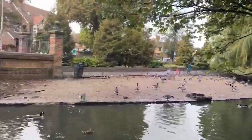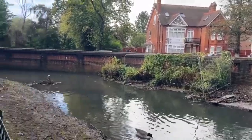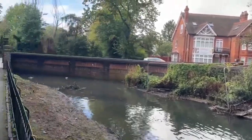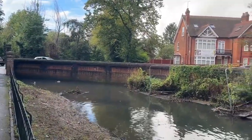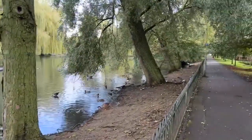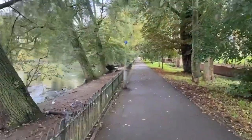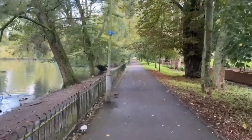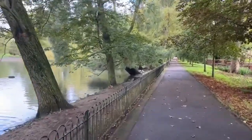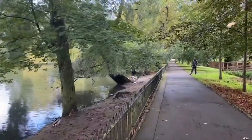When I came here a couple of months ago during summer, it doesn't look great today, but just around this area in particular, it was a disgrace, quite frankly, the amount of litter and rubbish floating about at this end. Now I'm assuming that because there's been quite a lot of rain and the water's a bit higher, all that rubbish has just washed away, which just means it's been taken to somewhere else and on somebody else's doorstep, I suppose, which is unfortunate, but there you go. But on the face of it, things look a bit better today as a result of that, although the problem hasn't gone away.